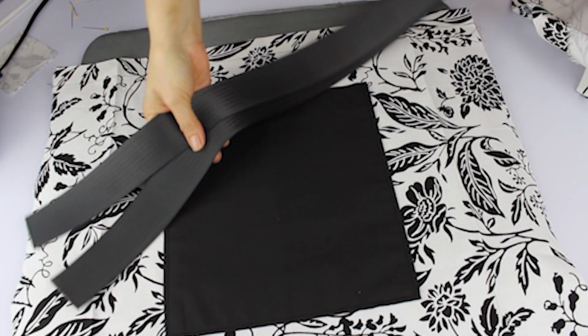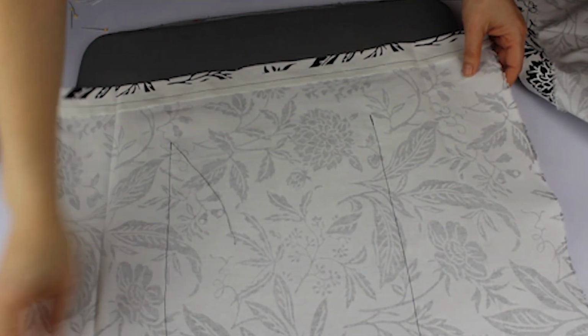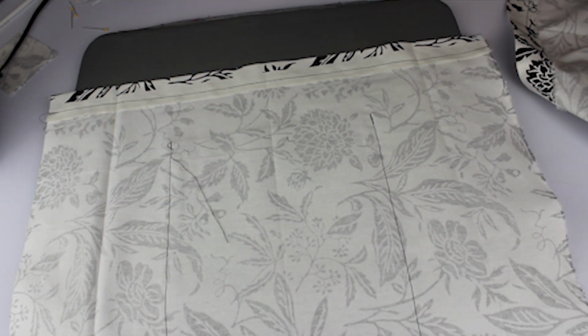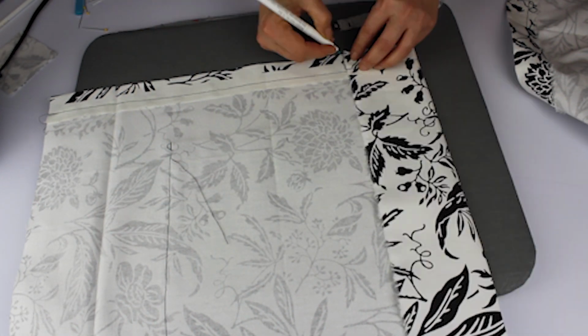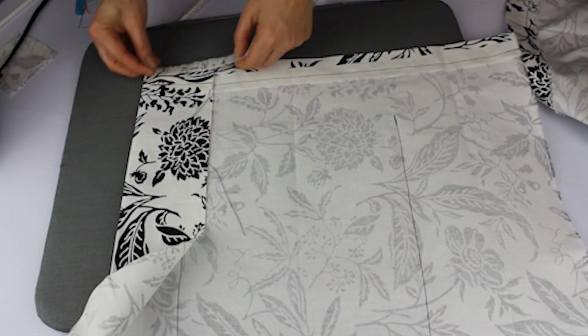We're going to place the straps. Let's fold the sides to the center, mark it with a fabric pen or pencil, and we're going to place the ends of the straps, secure them with pins, and sew.